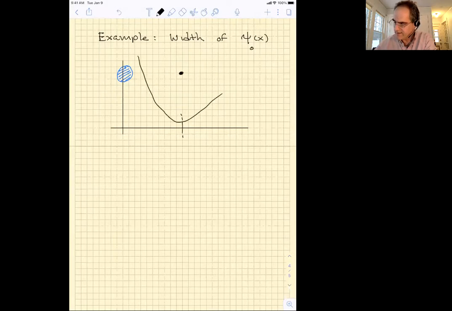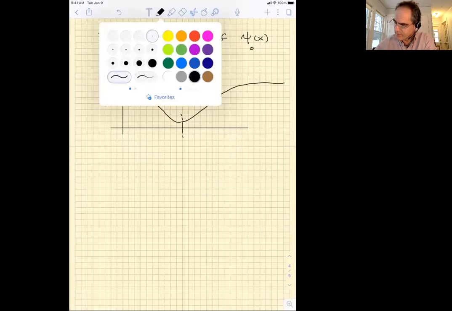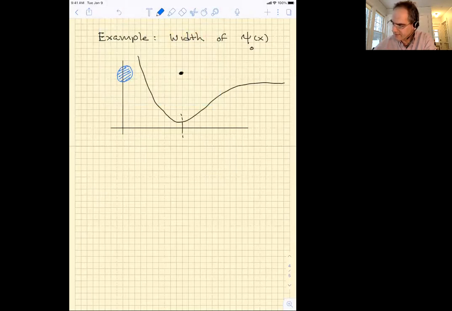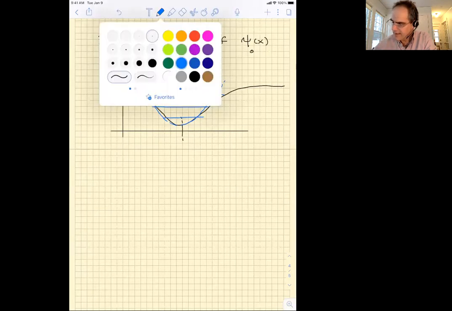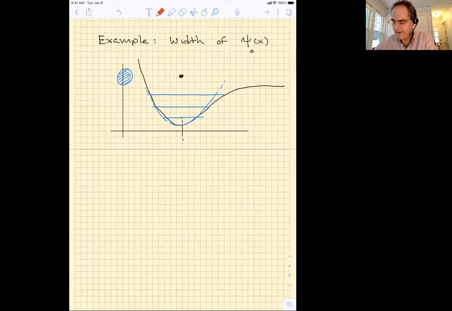Most important thing is that it has a minimum. And the second important thing is that in the vicinity of the minimum, it can be approximated as a parabola. And that means that the energy states of the atom in this potential look like the energy states of a harmonic oscillator, at least at relatively low energies they do. And so finally, we can ask what the shape of the wave function is.